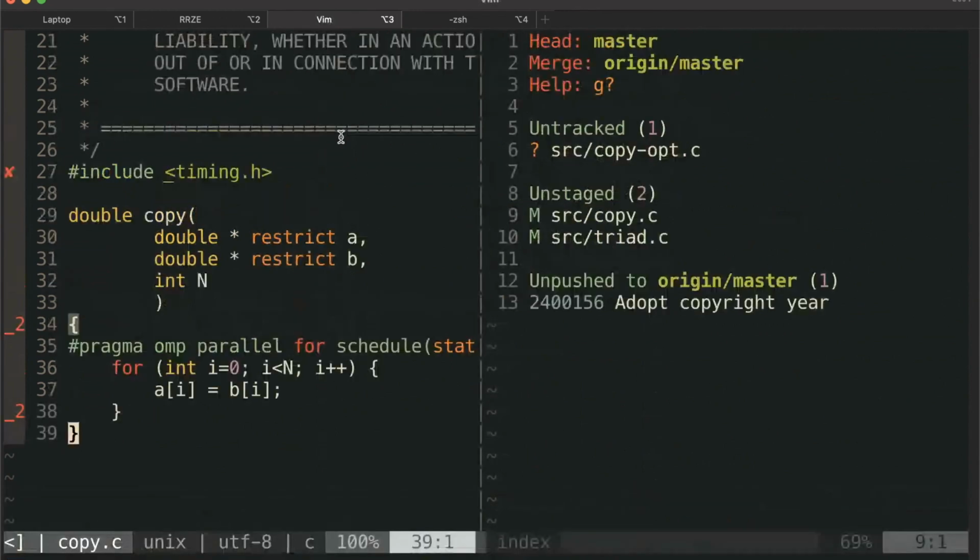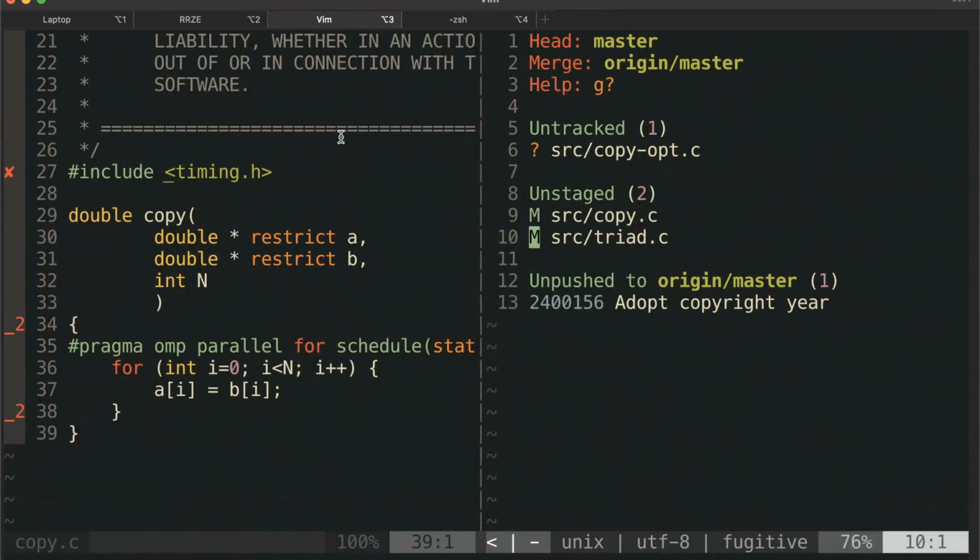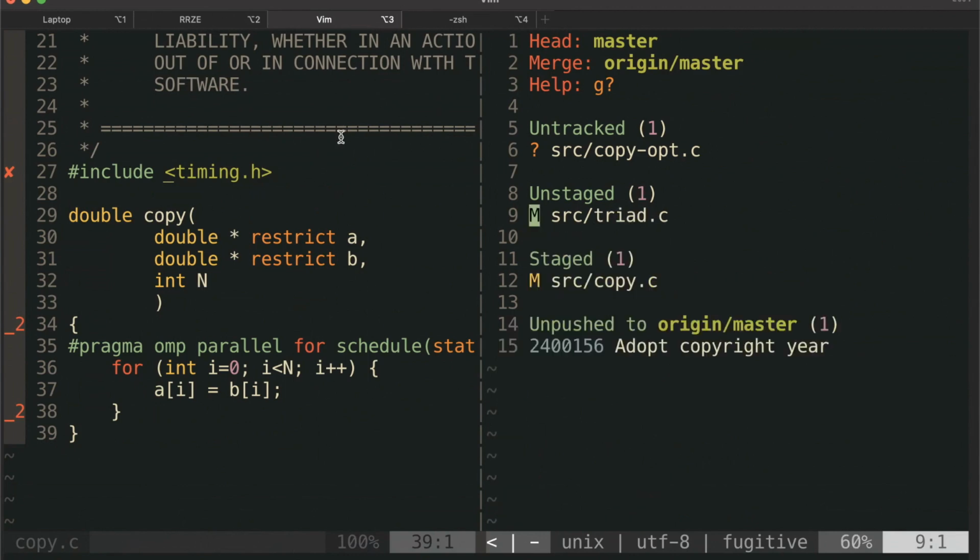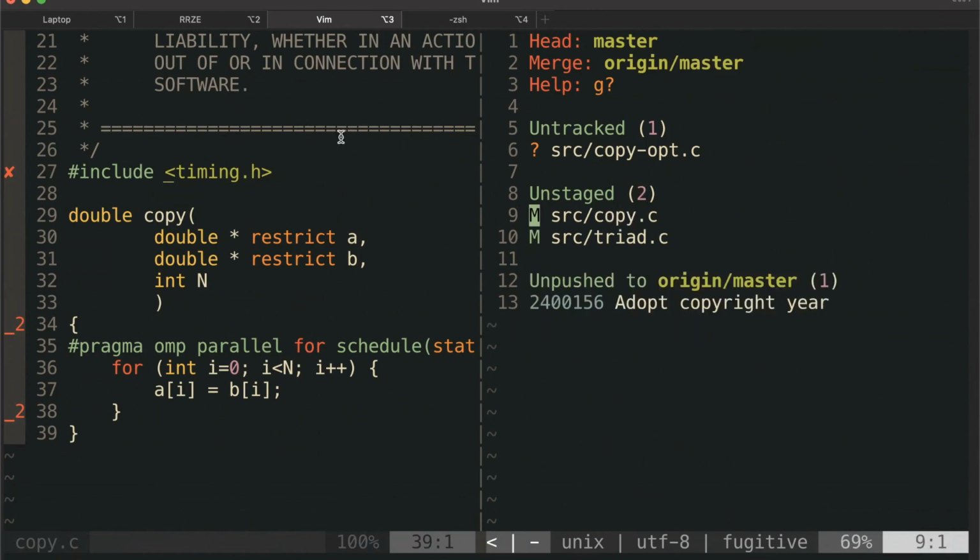And there we are. And there we see now, okay, we have one unpushed revision here locally and still those changes. Some other benefit is I can easily stage and unstage files. For example, here now only this change is left, so I can stage it with a single key press. And later on, when I think, oh no, I don't want to submit it now, I can unstage it just by a press without remembering awkward commands.